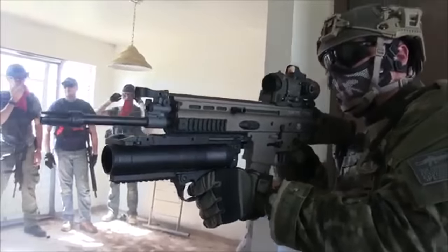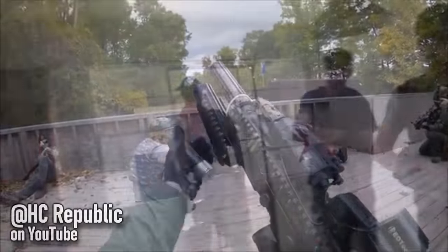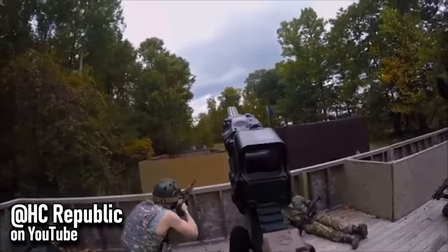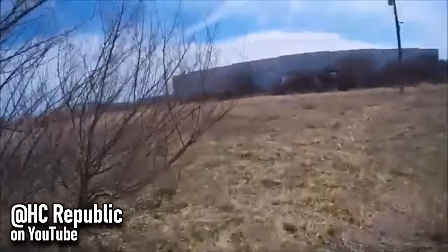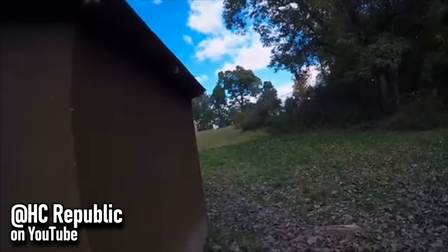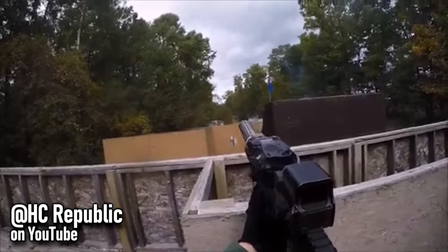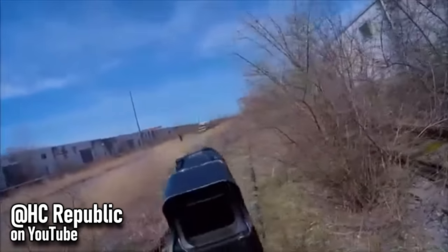However, grenade launchers are very useful in games and at events when vehicles are in play, or when you need to clear out a room of enemies who would otherwise immediately take you out if you walked around the corner. Just like how you use a noob tube to take out a camper in Call of Duty, you can do the same in airsoft very effectively. The shells you use play a major factor. Using a shower shell to hit enemies 200 feet away will make you look like a clown, but throw in a tagging explosive round and they'll probably run for it. You can use a 40 Mike by Airsoft Innovations to destroy vegetation a player might be hiding behind.